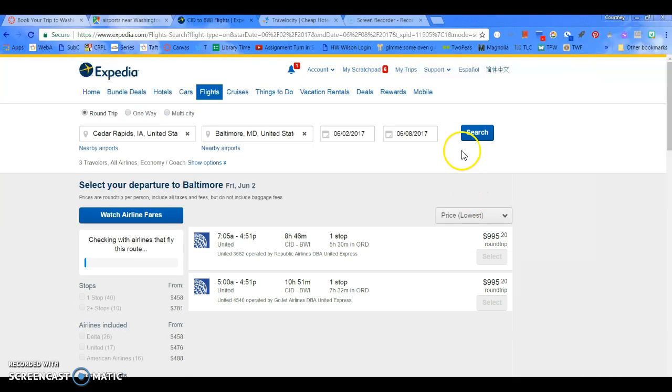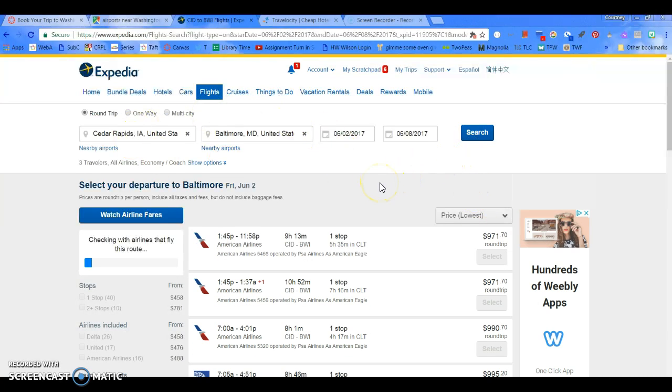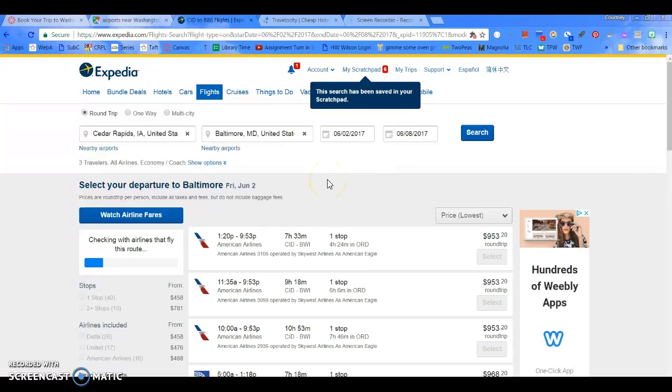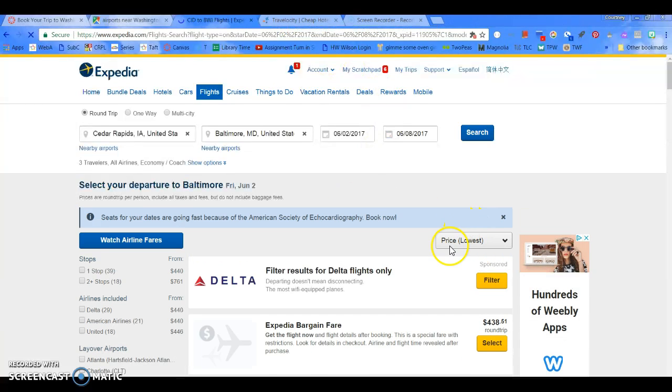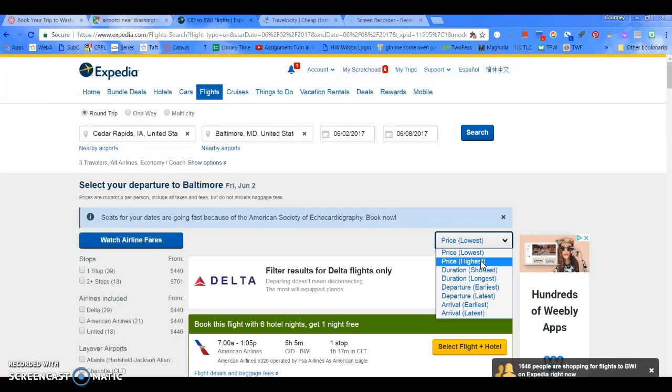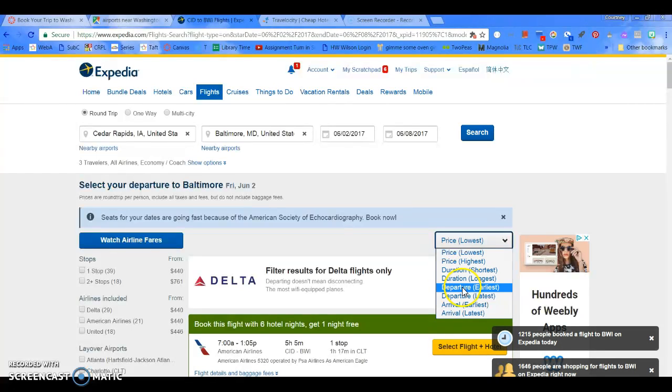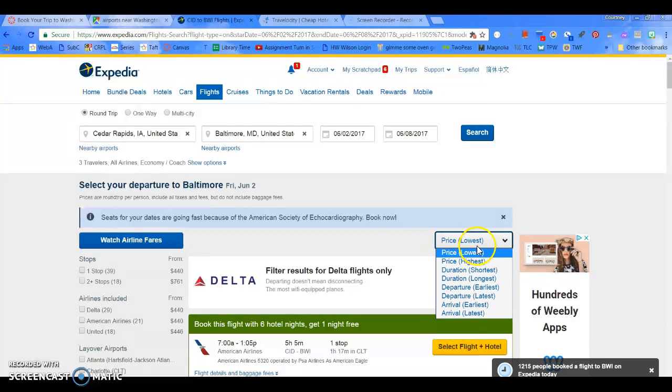And there's a couple things about this screen here, and this is the same thing that will happen if you use Travelocity. This is popping up and sorting priced from the lowest, if you want the most highest priced, or the shortest flight, or the earliest departure, or the latest arrivals. Whatever it is that you're looking for, you can kind of sort your flights by these things.